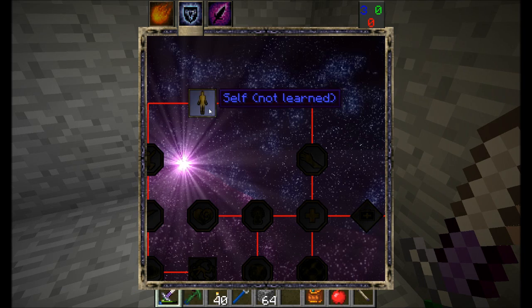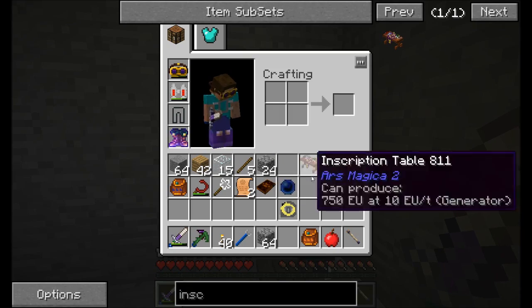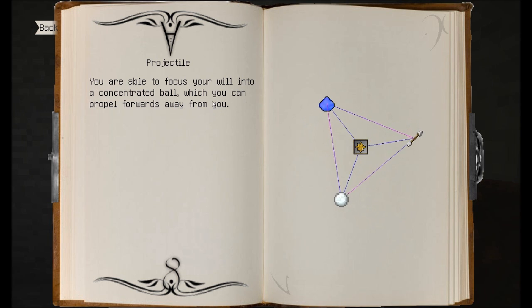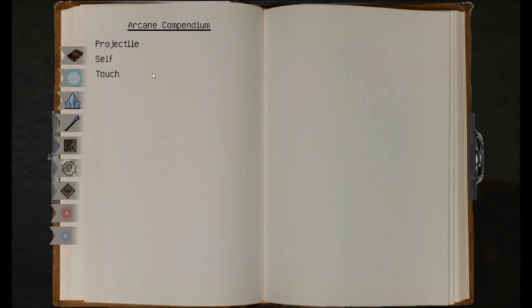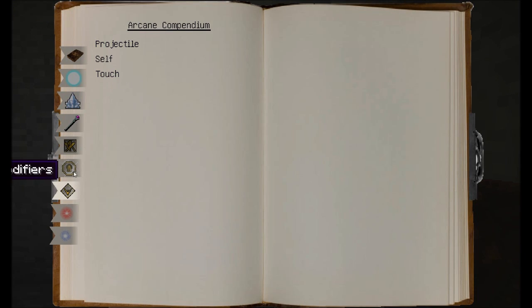So let's do it. Simply left click here and you'll see that you have access to the self ability. Now, if we grab our Arcane Compendium, we can read more about each of these different things. So we can see here shapes. Projectile lets you focus your will into a concentrated ball, which you propel forwards away from you. Self is applying magic to yourself, and so on, like I just explained.